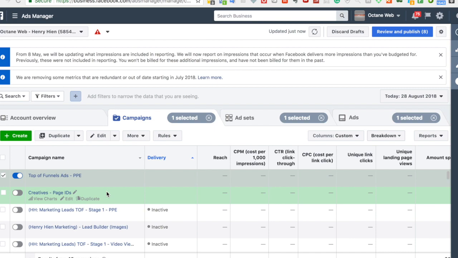This is going to make sure you are structured, and if you're structured with your ads, it's going to allow you to have better results. So you want to have this campaign just for creatives. This campaign is never going to go live. It's just a campaign that you use to build up different creatives and take those page post IDs and roll them out in different ads.